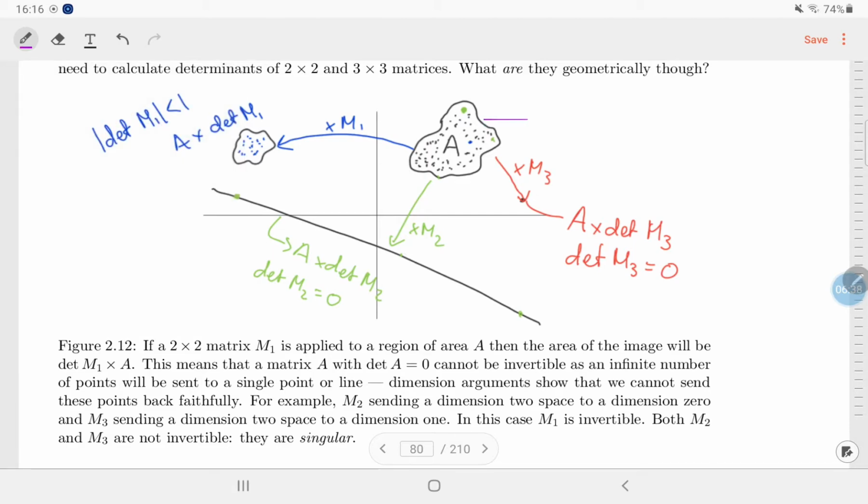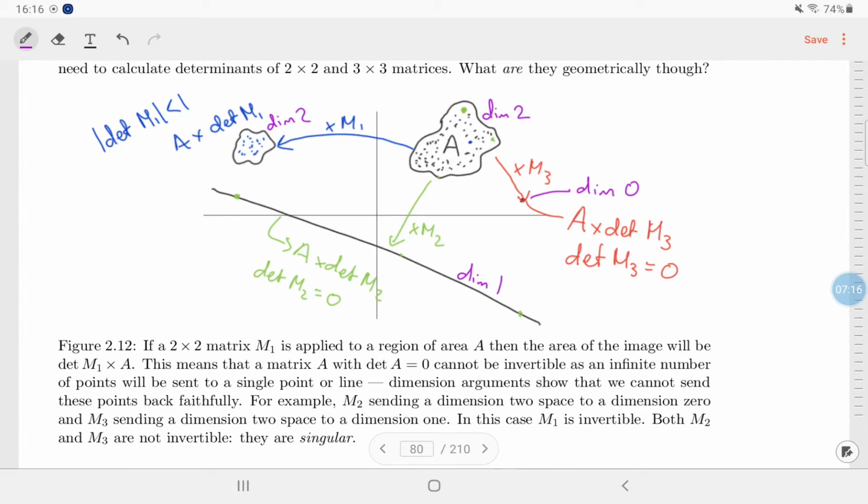So let's look at the dimensions of these bits. This thing is dimension 2. This is dimension 2 as well. This is dimension 1. And the point is dimension 0. And you can show that a matrix can't send something from... now you can go from dimension 1 to dimension 2, that's no problem, we can do that, but what I'm trying to say is if you go from dimension 1 to dimension 2, all you end up with is a dimension 1 space. So matrices can reduce dimension, but they can't increase dimension, essentially.